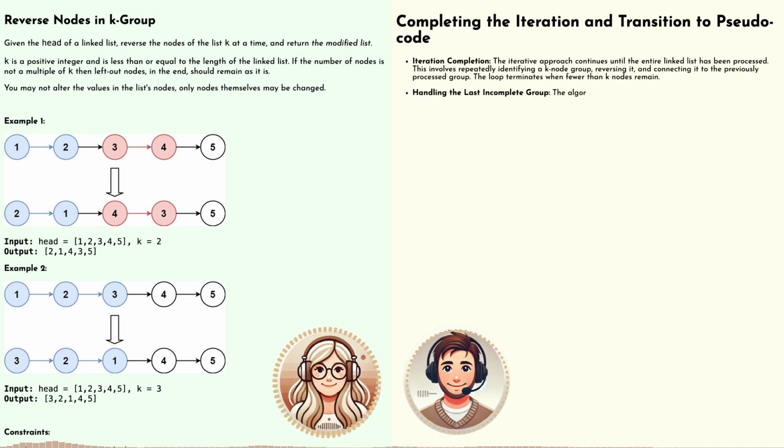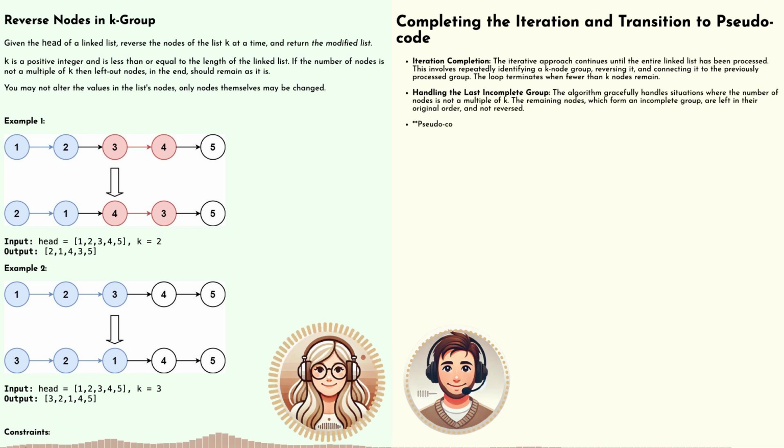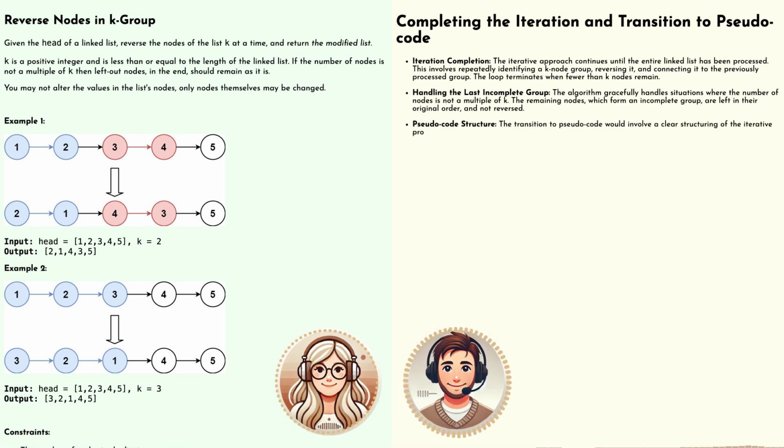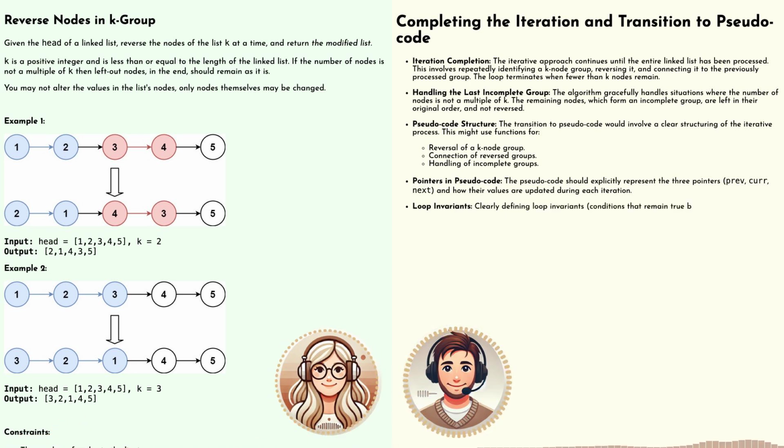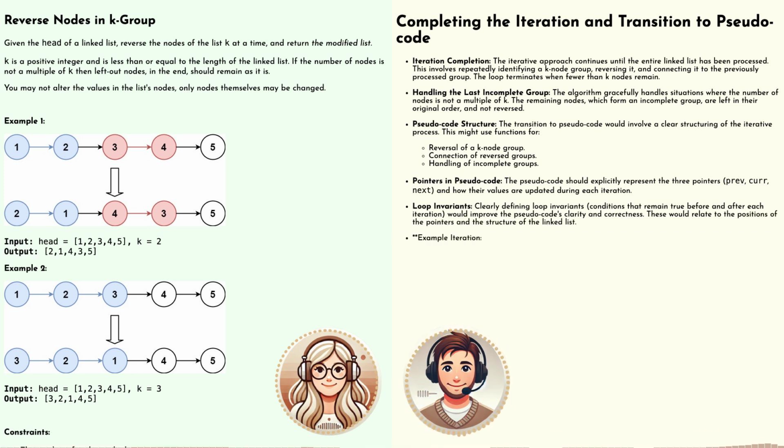What happens next? We just move on to the next group, update head to point to the node after this group, and we do the whole process again. Check if we have enough nodes, reverse, connect, and so on, until we hit the end of the list. It's elegant, right? It's a lot of pointer manipulation, but it's actually quite logical once you break it down.